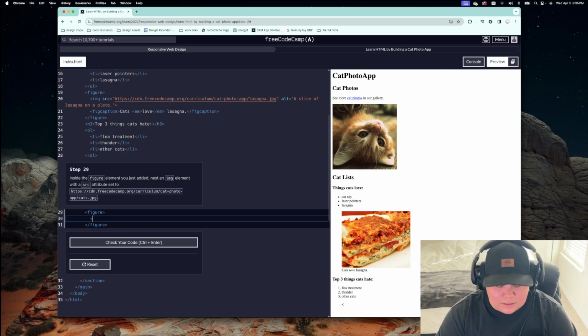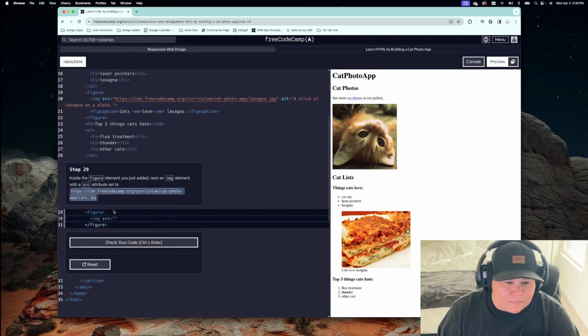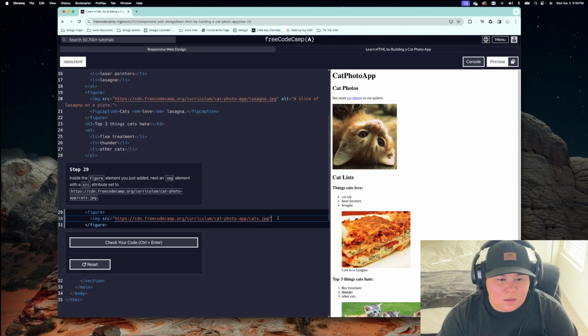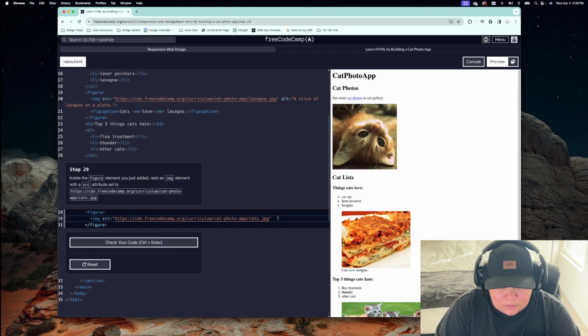Okay, so we're going to add the image tag in here, which remember is a self-closing tag, so we don't need a closing tag. Source, we're going to put this link. Then we need to close this element. It didn't say to add any alt text, so we're not going to do that, and that should be good.